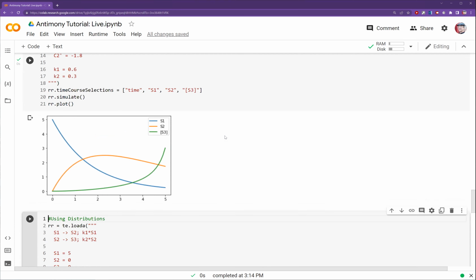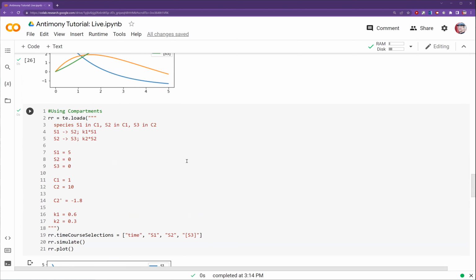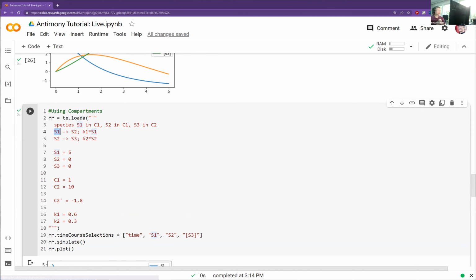Lucian, I had a question. How would you typically show a species moving between compartments? Like, say something is phosphorylated and then it moves into the nucleus. In SBML, every species, what it calls a species, is actually a particular molecule in a particular compartment. So if you have ATP in both your nucleus and in your cytoplasm, then you have ATP cytoplasm and you have ATP nucleus, and those are two things.